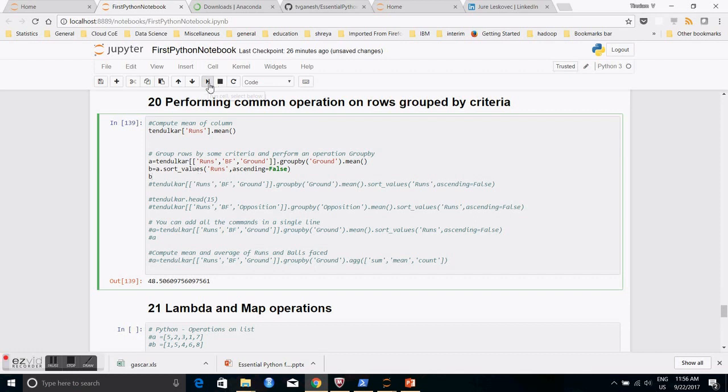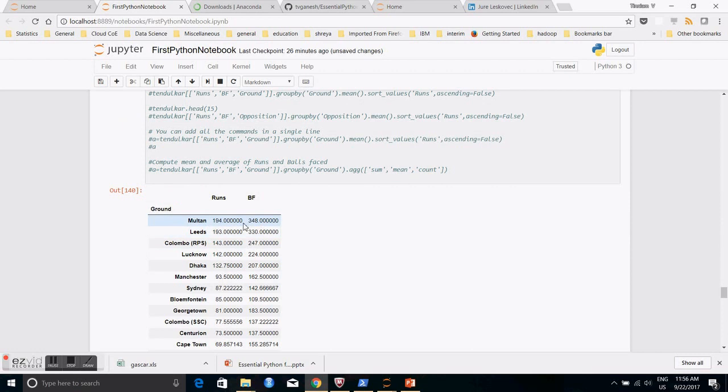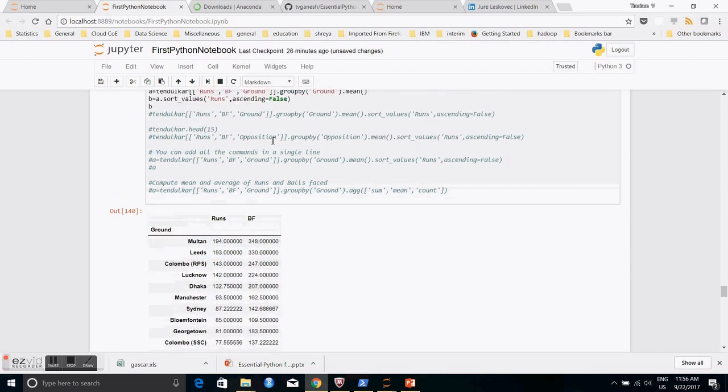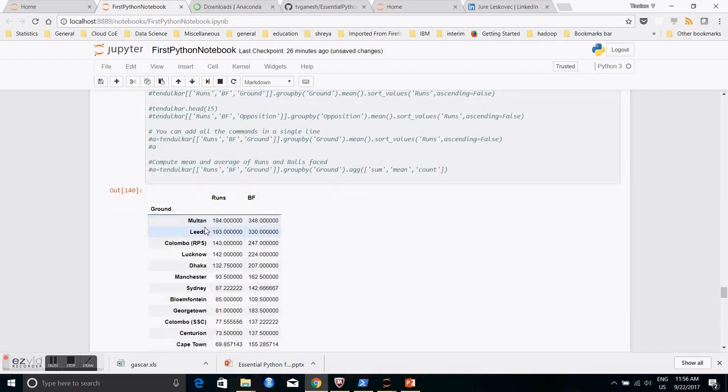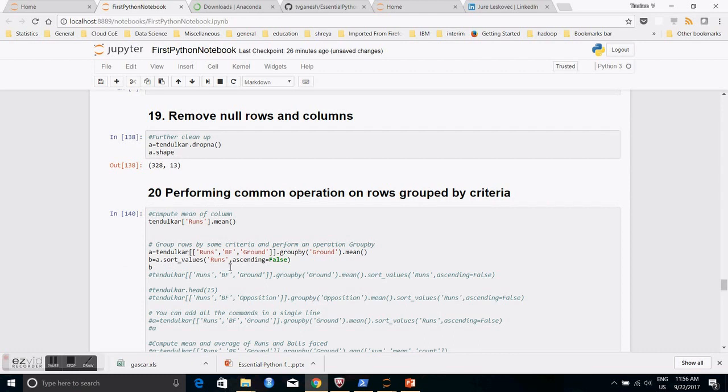So you have grouped the games by his ground, and you pick the mean of his runs and balls faced. So Multani, he has scored 194 runs and faced 348 balls, and similarly it does that. It is also sorted in descending order. Instead of writing this as 3 separate statements in Python, you can write it as a single statement, and this is how it works.